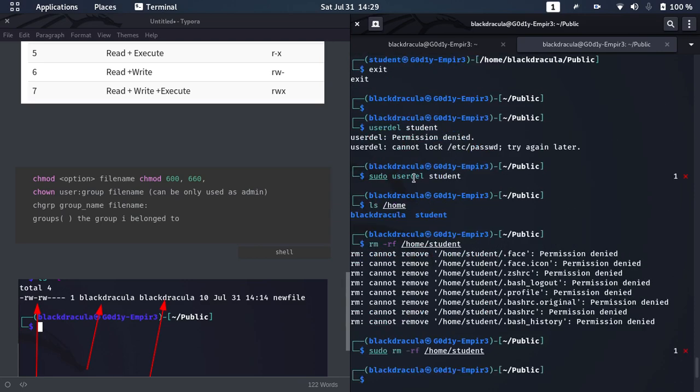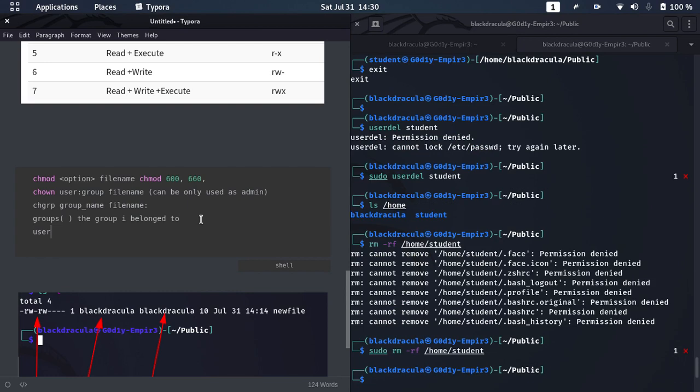You remove a user using this command, userdel, which stands for user delete. You delete the user and then you give the username. But you have to be super user to do this. You have to be admin to do this as well.